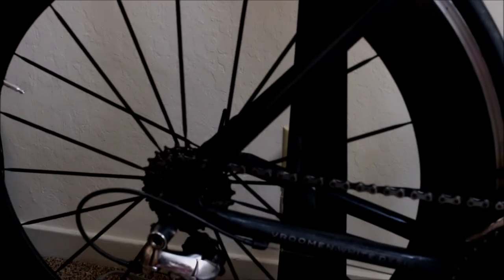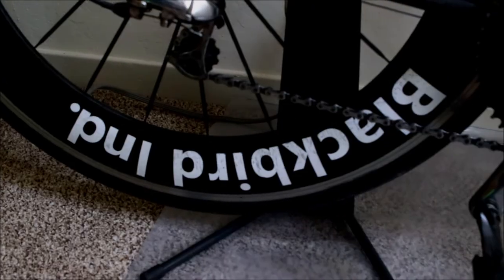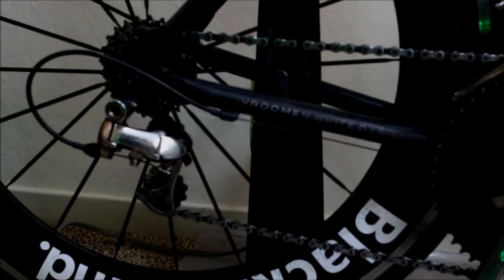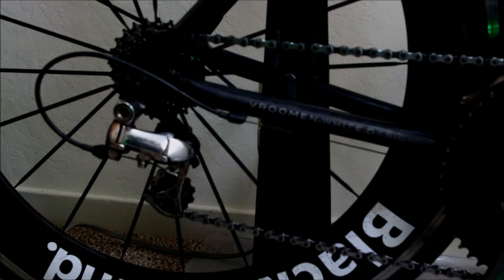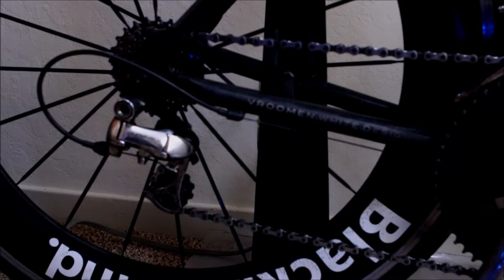Rear derailleur is 7800. This is really my most favorite group set ever. The 7800, just that high polish, man, it just looks so good. I mean, granted, this was the top of the line group set when I got into bikes. But still, I think it's the best one. They don't make something like this anymore.